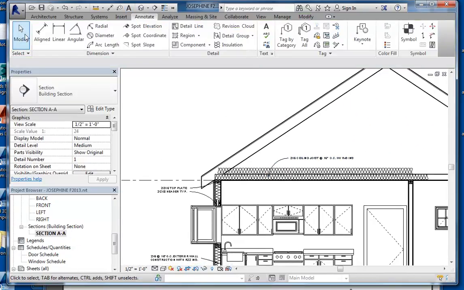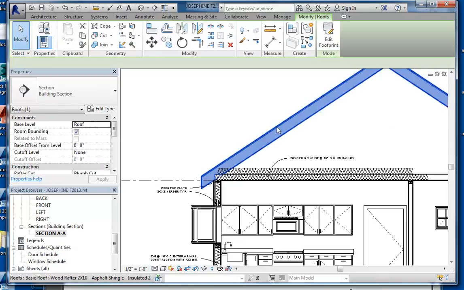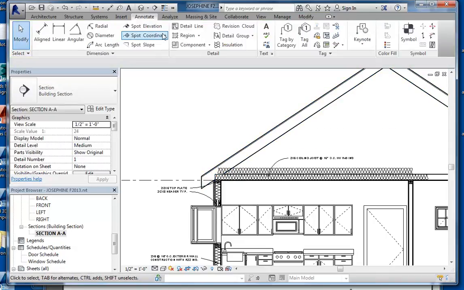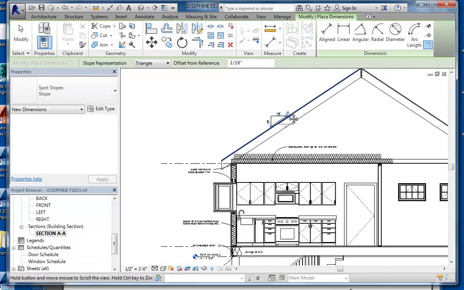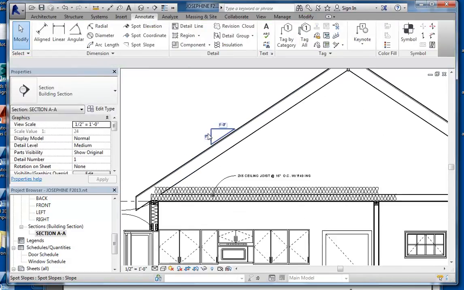We do want to add pitch to our roof. We can add pitch to the roof under Annotate. You can see that we have a spot slope, and I don't want it to be a slope. I actually want it to be, instead of an arrow, a triangle. And I'm going to put that here and flip it out like that. So it's an 8/12 pitch. Perfect.